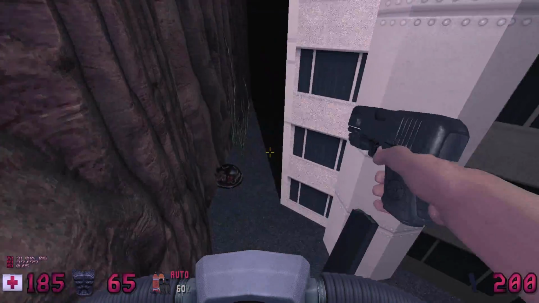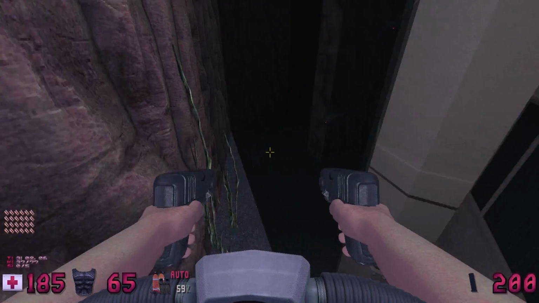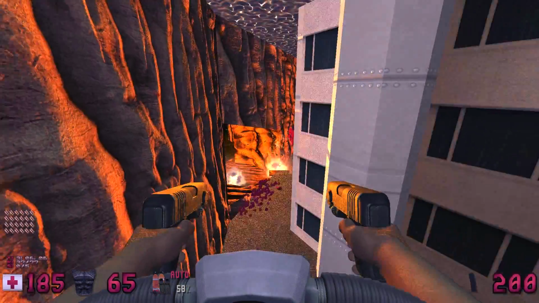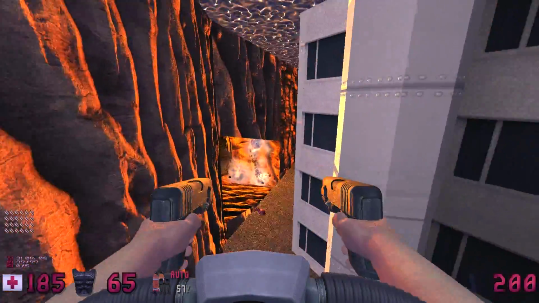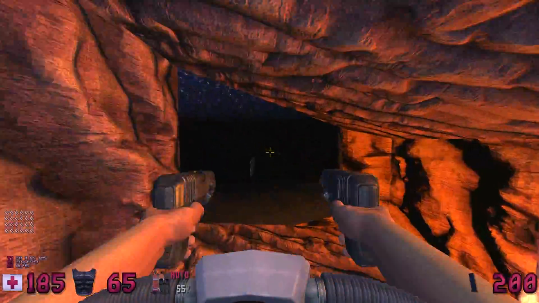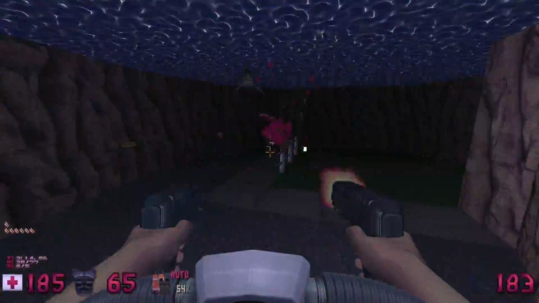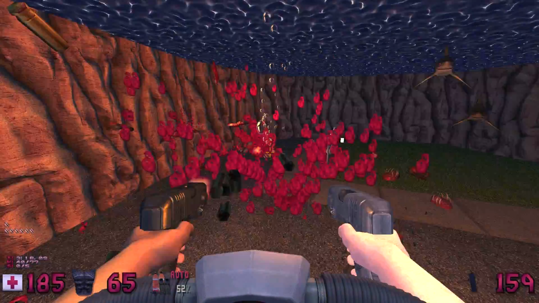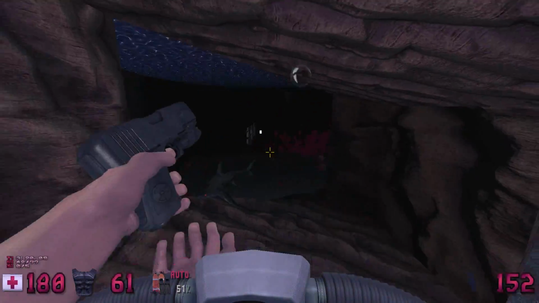And so for the rest of the sharks underwater here, I'm just going to get out the double pistols and just akimbo them to death. Save up my shotgun ammo for the time being. There's also another scuba gear in this room if you need it, which I imagine is probably handy for pistol starting.